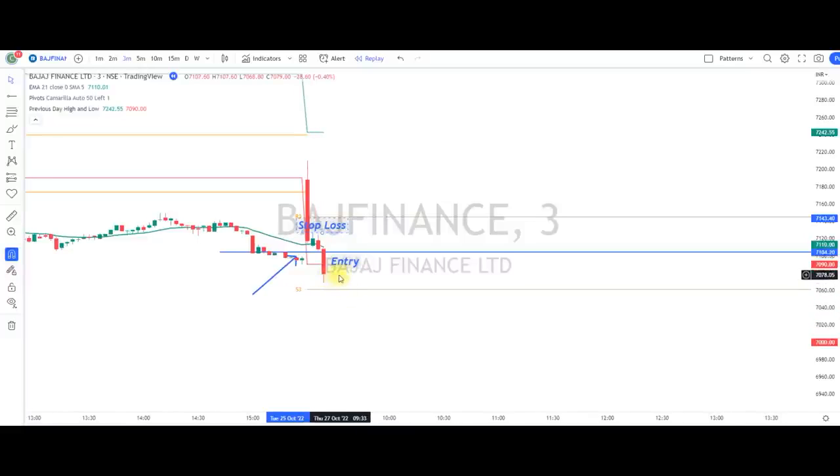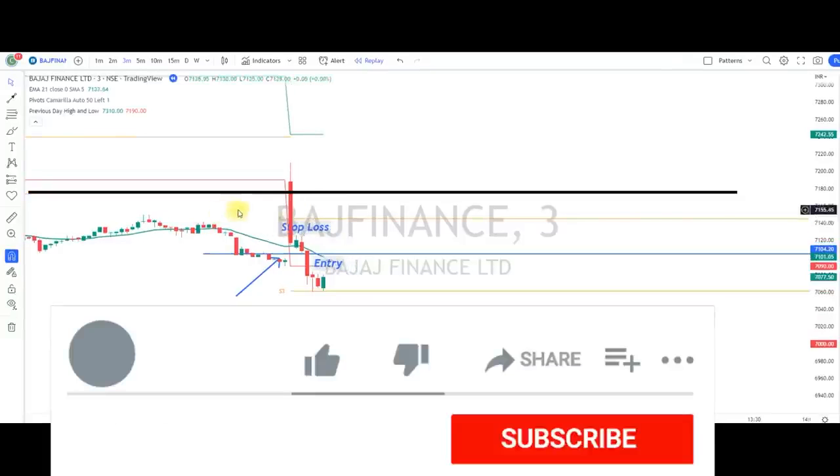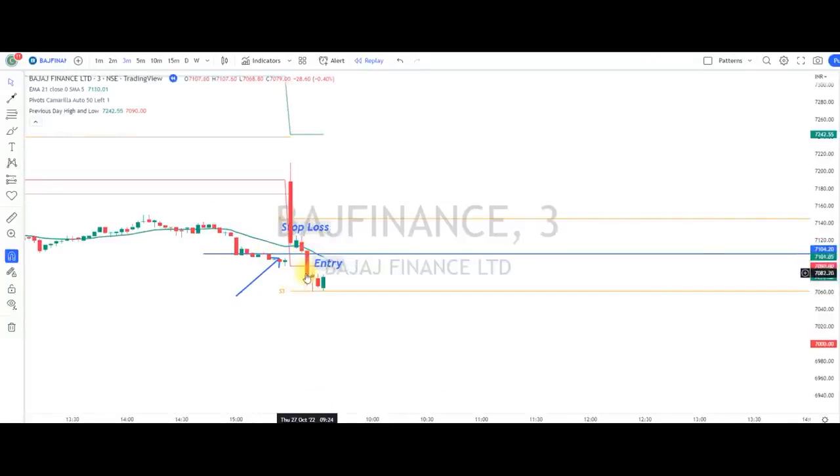So from there we are getting a very nice move. After we enter into the trade, we can see that the subsequent red candle broke the previous day low. Also, we can keep our target as S3. As S3 is nearby, we can keep our target as S3. We are not sure how the market will move, so we can always book our profit at S3. So we'll see how the price is behaving.